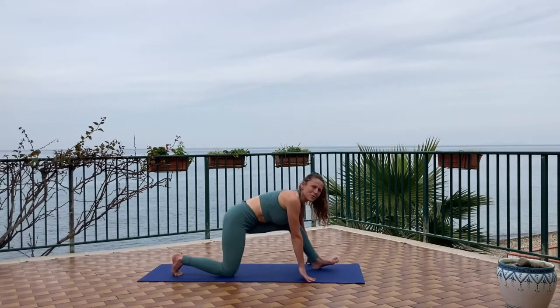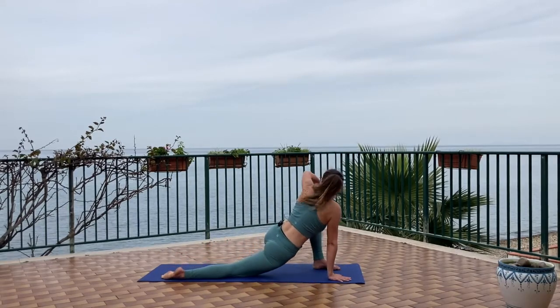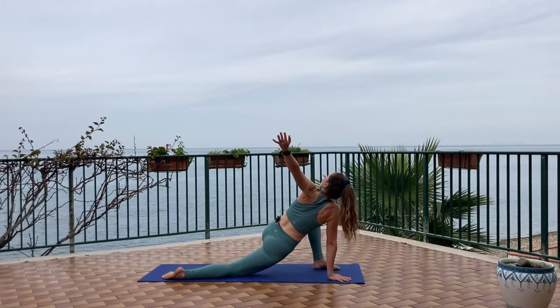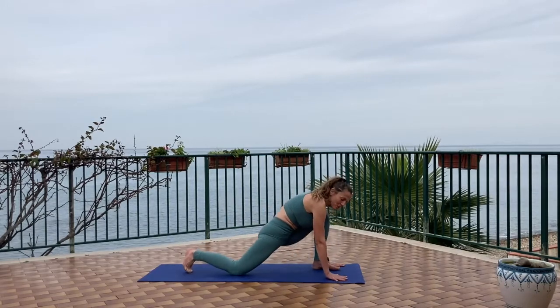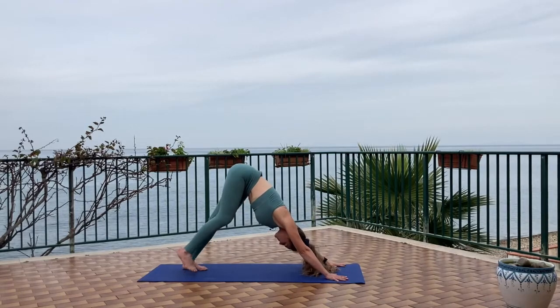When you're ready, again, you crawl your way forward, low lunge. Keep your left hand to the ground, lean to the left, inhale, lift your right arm to the sky for a nice twist. And again, both hands to the ground. Tuck your back toes and make your way back to your down dog. Breathe in deep.